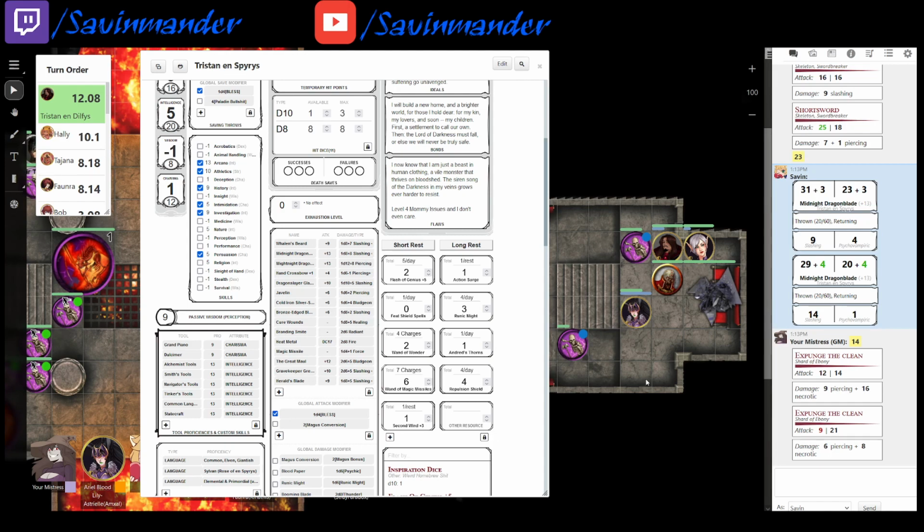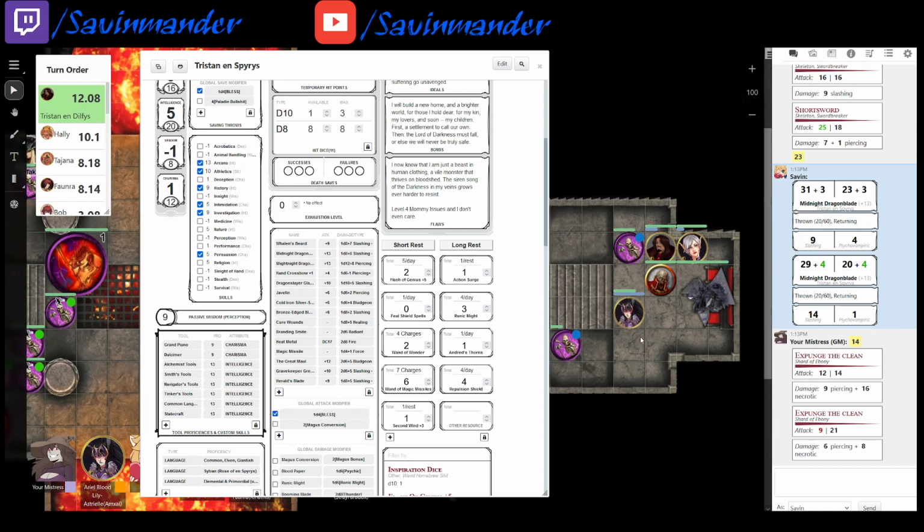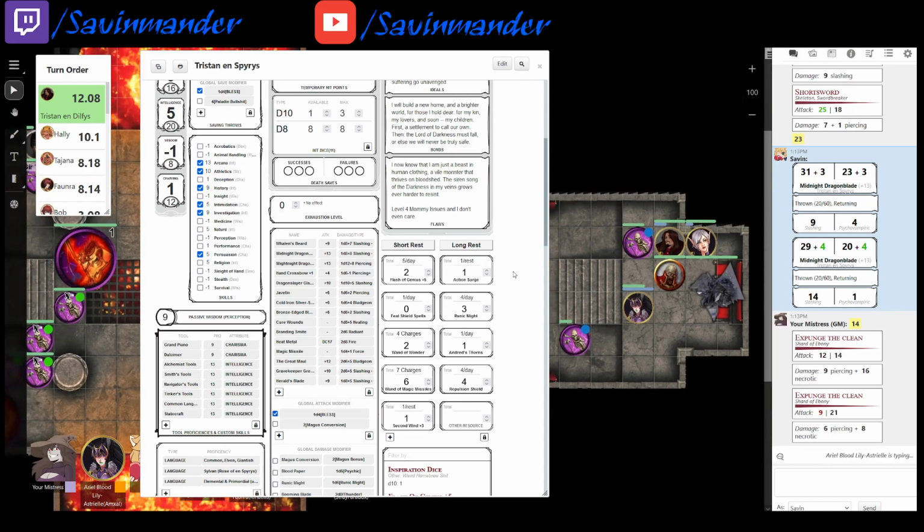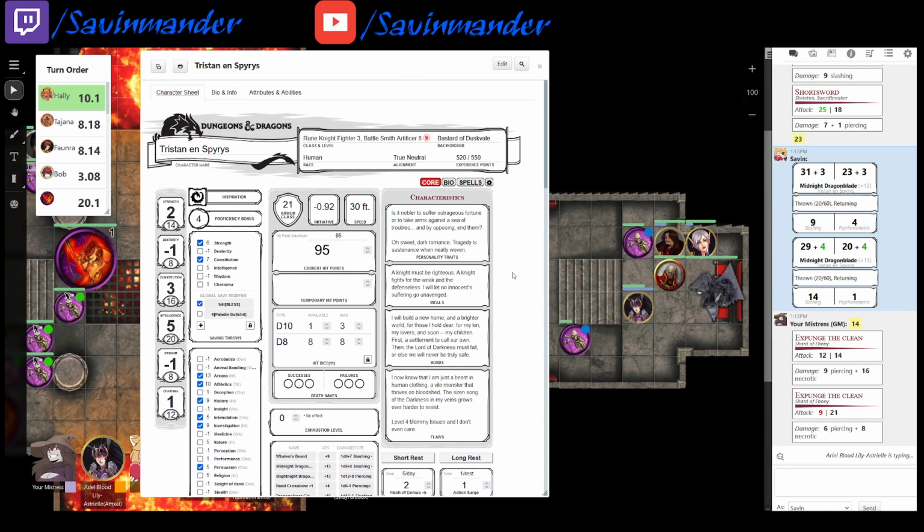How does a Lich react when I start bashing his little toy here? He'll just glare at you. Oh, that's kind of underwhelming, to be honest. I don't think I want to action surge at this juncture, so I'm good.